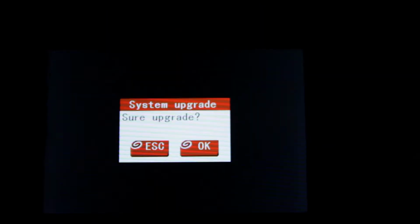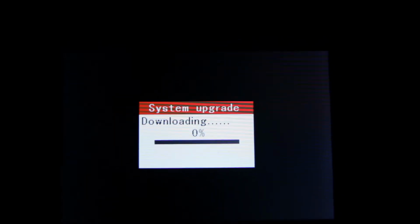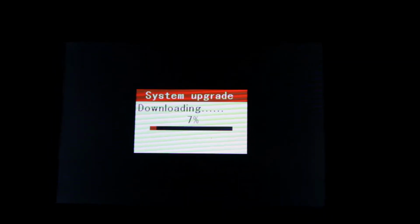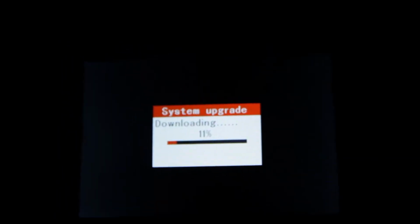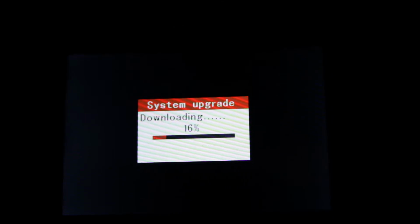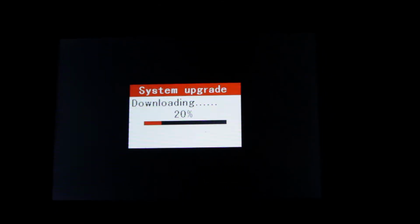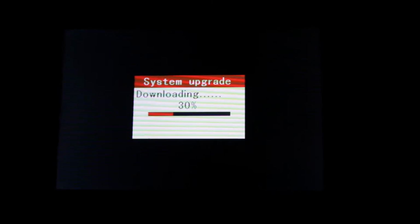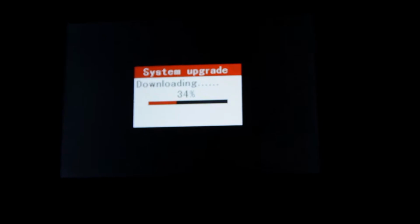Oh, okay, so before I do anything, I forgot that I only downloaded the stuff onto the card. I need to now update the unit. So hit OK. Now I have to download stuff. So yeah, I forgot. Once you update, you're basically just downloading updated files onto your card. And then once you plug the card back in and turn on the unit, you have to download everything off the card in order to actually update it. Check back here in a second.